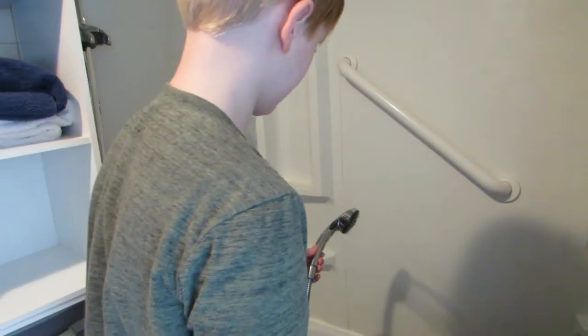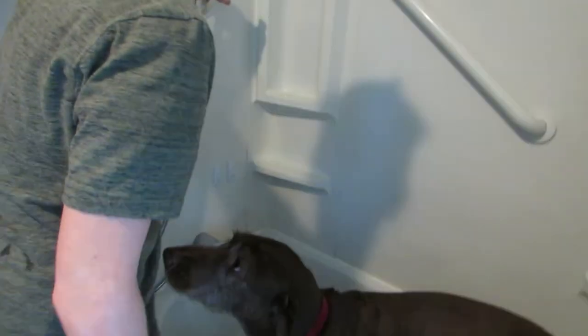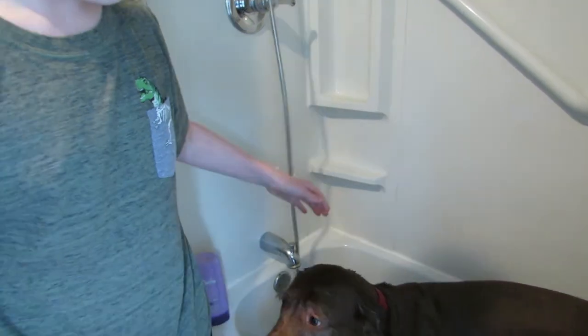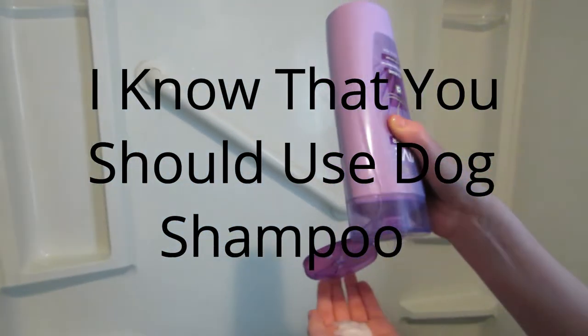Should we get the sample shampoo? If you're ready for it, it's all you, buddy. Macy's ready for it. Turn the thing off on the side — okay, that'll work. Let's leave the water running so it'll fill up for her feet. We don't have regular dog shampoo so we're going with the L'Oreal. It feels so weird — yeah, her hair feels weird.